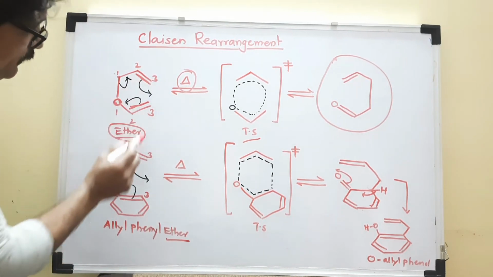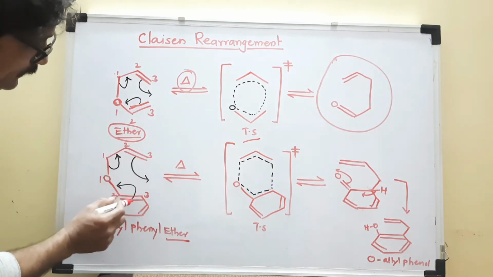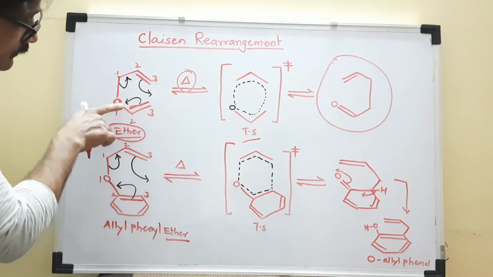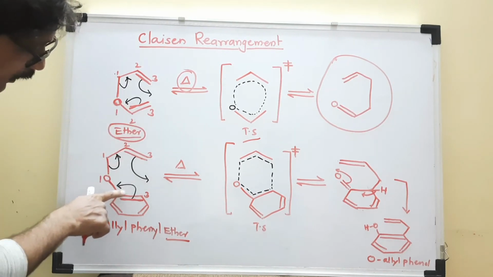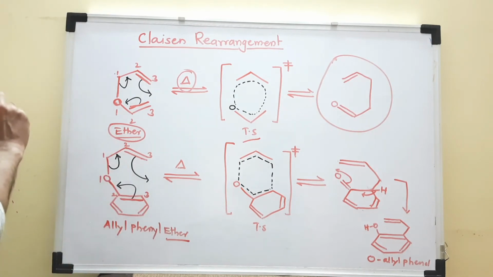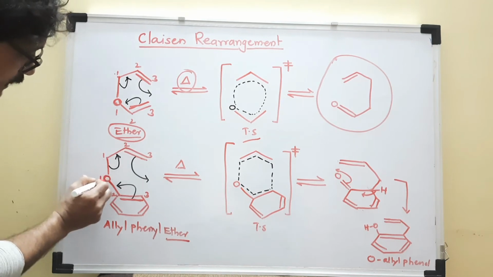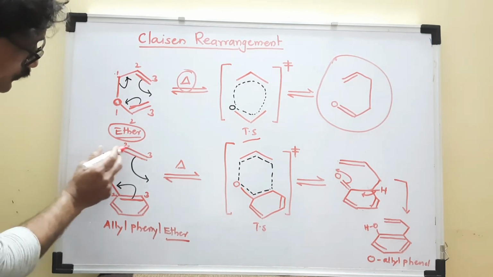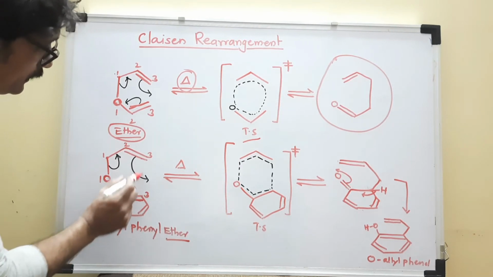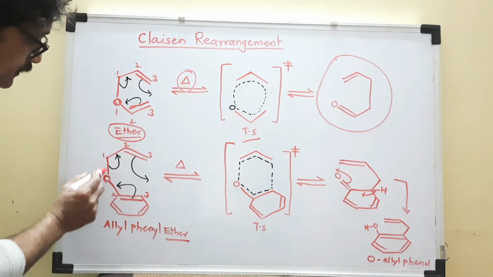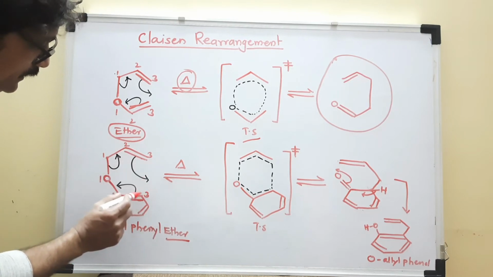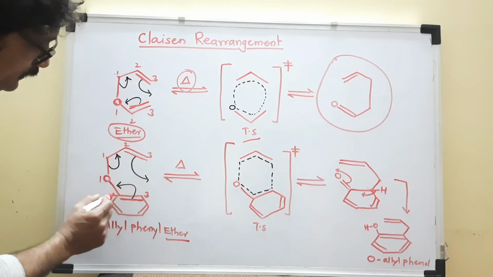Here is one double bond, and another double bond is considered of the benzene ring. This is not the double bond like this. This is a double bond of the benzene ring which I have considered. Now the movement of bonds is very similar. I have to select oxygen and carbon here. 1, 2, 3. 1, 2, 3. So 3 carbons away, actually 3 positions away from the terminal. So this carbon and this oxygen. So shift this bond here, this bond in between 3 and 3, and this bond here between 1 and 2.